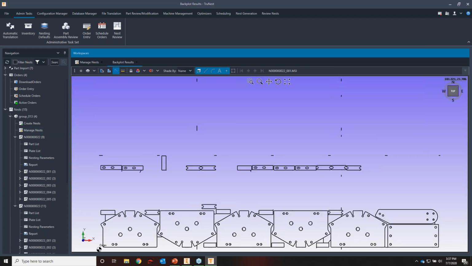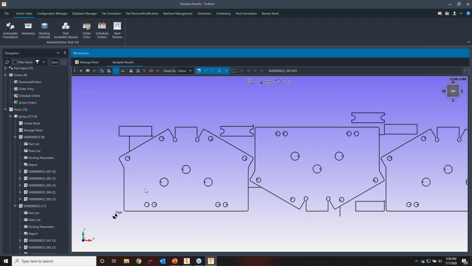And notice here the backplot looks a little empty. In this case, we're showing you the NC code for the main torch. So everything else gets cut with the other torches in this case. You'll see the main torch showing you some of the geometry that it's cutting, but it's also cutting everything else on the plate. Additionally, you see some of the lines for the sheet cutting to divide that up in the sheet as well.